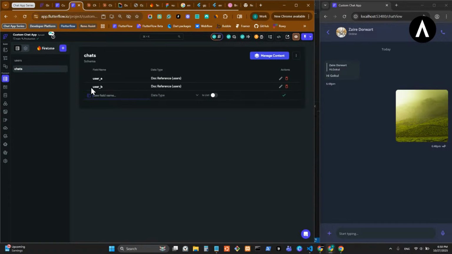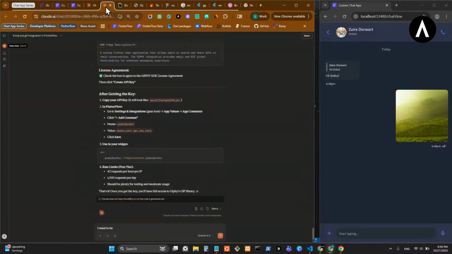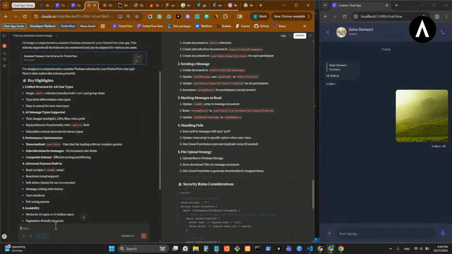So I always use underscore, I always use snake case for schema and in FlutterFlow.